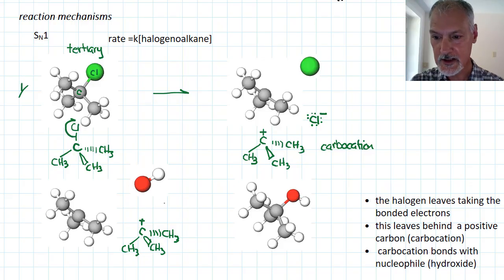The hydroxide ion, my nucleophile, possessing a negative charge. And those unbonded electrons, those pairs of electrons are attracted to this site. So again, I use a curly arrow to show the movement of those electrons to that site. That then results in my final product, which we can see here with the carbocation bonded now to the hydroxide molecule.